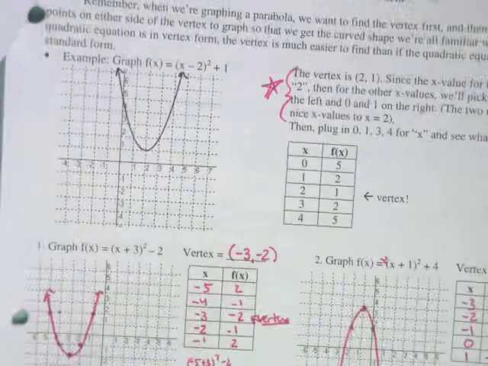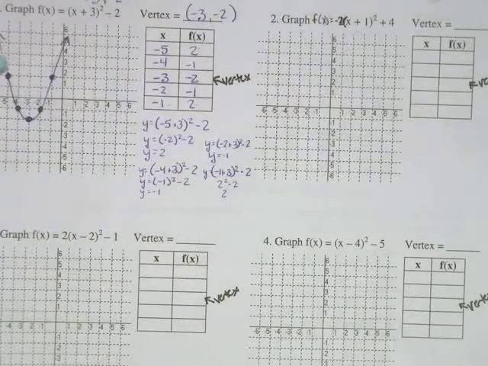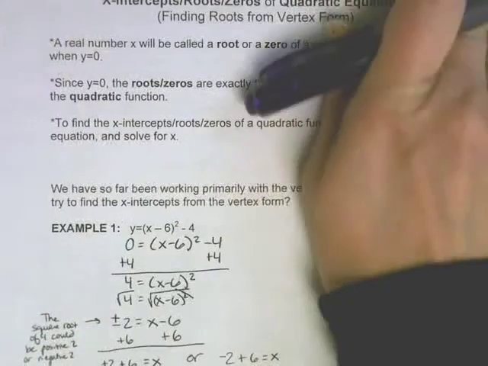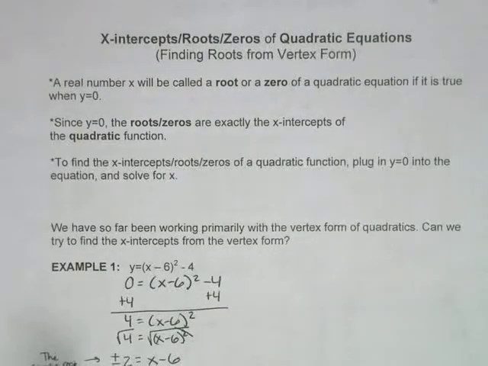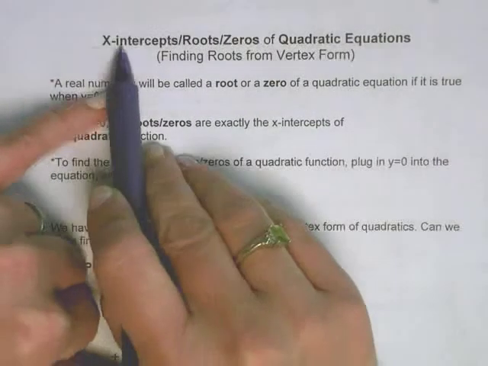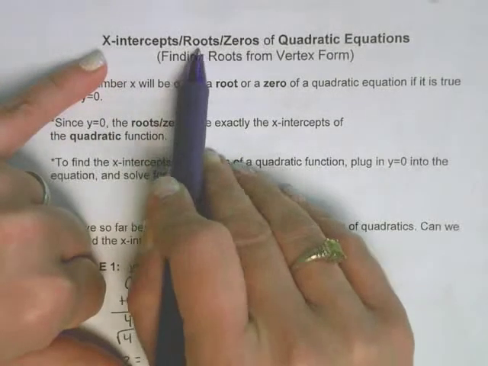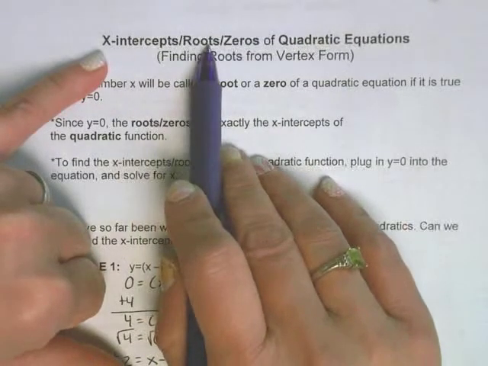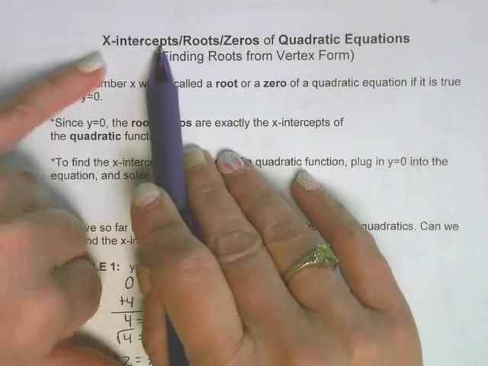All right, your next task, now that you are masters at graphing from vertex form, is, let me go back to our packet here, we are going to look at page 6 and 7. So the next 2 pages, this teaches you how to actually find the x-intercepts from vertex form. So we're finding the x-intercepts, which are also called the roots or the zeros of a quadratic equation. Whenever we're finding those, that's what it means to solve a quadratic. Find the x-intercepts.